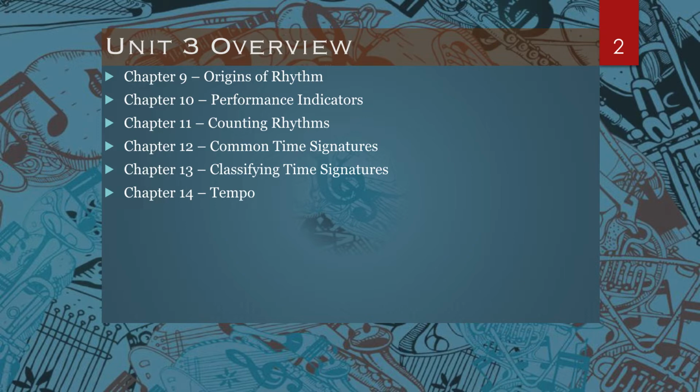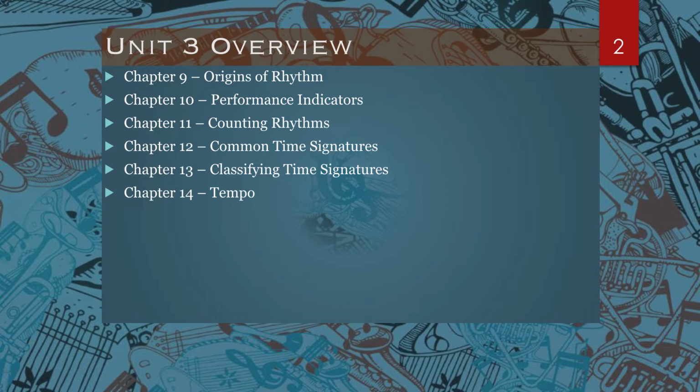In Chapter 10, we're going to talk about performance indicators. These are the symbols and terms that are used by musicians to understand how to interpret and perform a new musical work. In Chapter 11, you're going to start to learn officially how to count rhythms. If you've been performing the daily routines and the other exercises, the rhythm sets in your course, then your instructor has likely been teaching you about some of these concepts already. But in Chapter 11, we officially start to deal with these concepts and go a little more in depth into rhythm and how you can use it to learn to count and read new musical works.